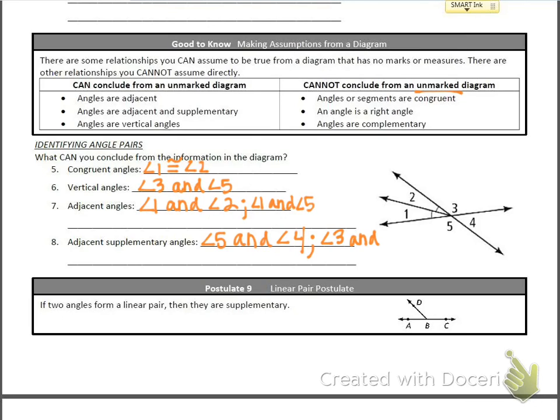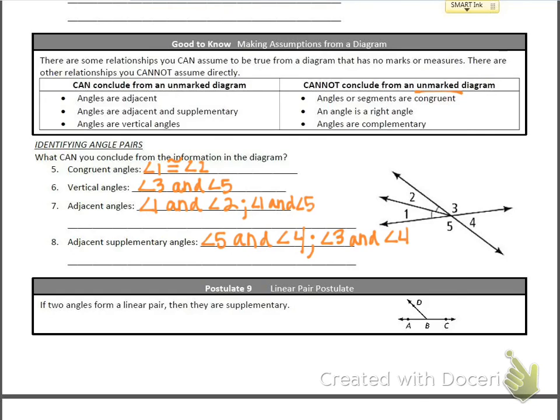So then, Lily, that actually brings me to a really good point. She said, what about 1 and 2 and 3? Do all 3 of those make a straight angle? Yes, so we could say angle 1 plus angle 2 plus angle 3 equals 180. However, they're not adjacent, so that's not what the question was asking. But yes, we can also assume that 1, 2, and 3 make up 180 or a straight angle. Good. Okay?